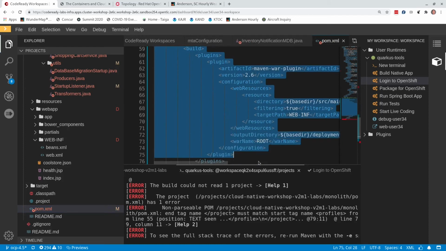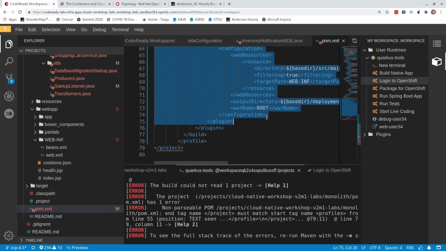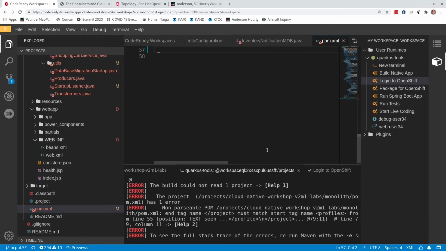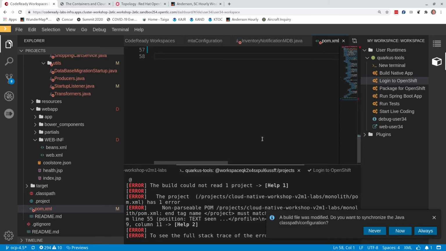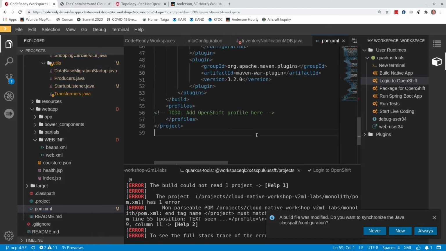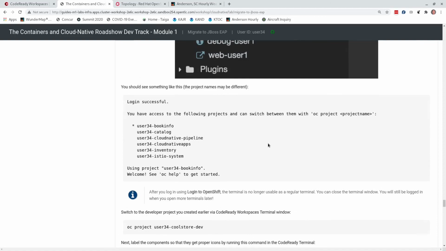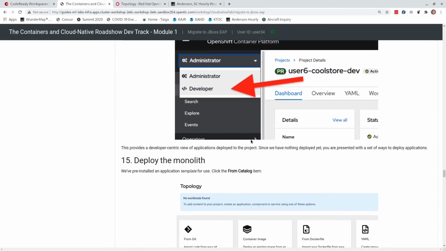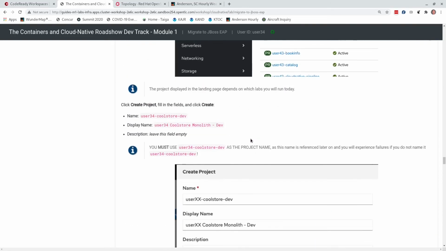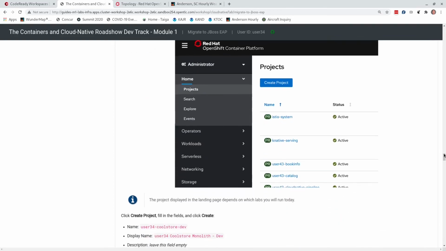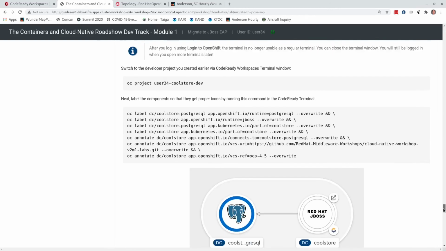I'm going to delete what we put in here. Actually, the best bet is going to be to do Control-Z, Control-Z. Okay. Go back to our instructions. It's better for me to copy this.